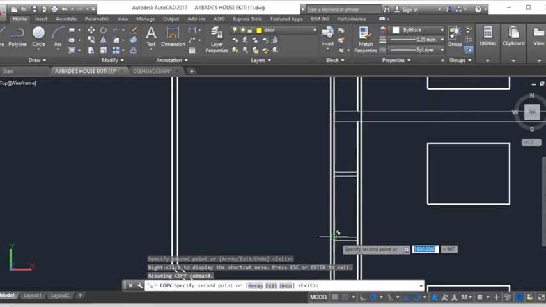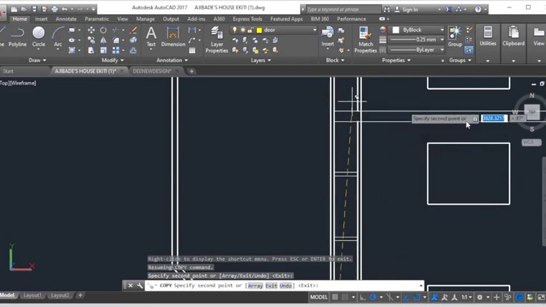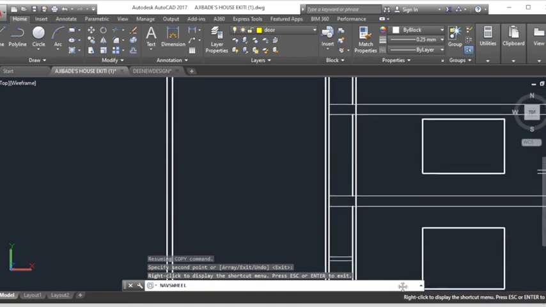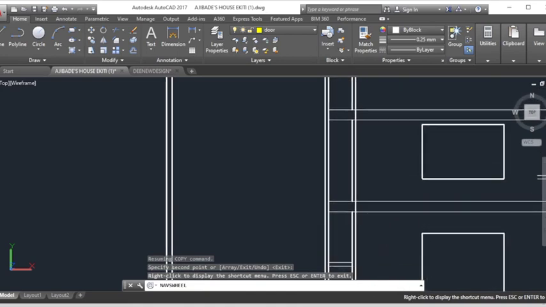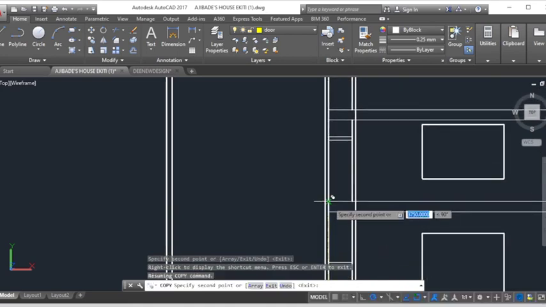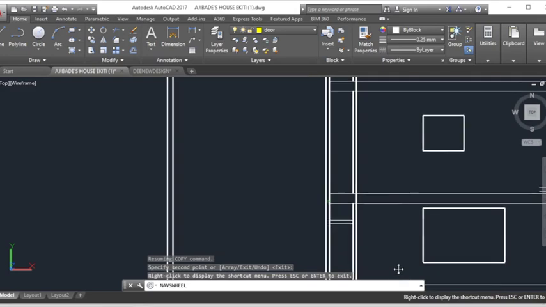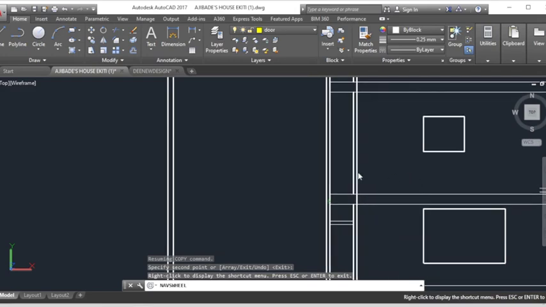Copy this point here, then I'll do the same thing for the other side. I'll copy to this point here, then I'll copy to this point here.